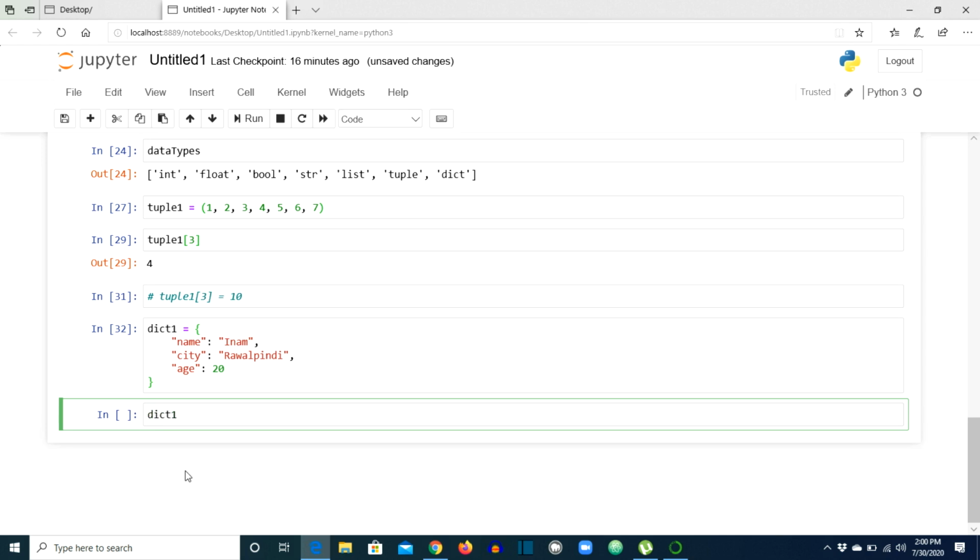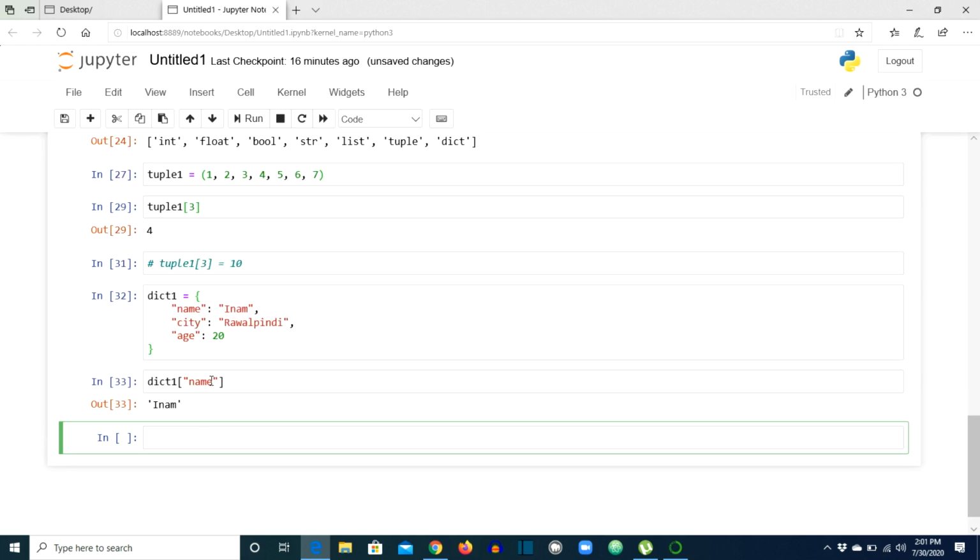So how do we access the values from the dictionary? We simply write in the key. The key is a string, so we write in the string, and here is our value. We can similarly change the value by simply giving it another name.